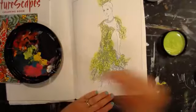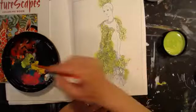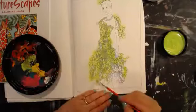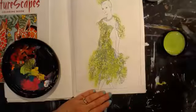Thanks, guys. Yeah, I liked her on that page too. There are a little bit of pink, maybe some little pink flowers in there. But you could color them green. You can color them anything you want, just like I do those other flowers. You don't have to, just because you know a certain flower is a certain color, have to color it that color. Make it fit the page you want. Last little bit here.